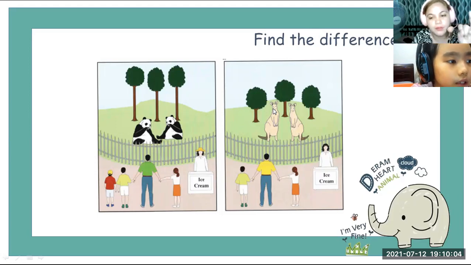Okay, that's 2 points. The woman in picture one is wearing a hat, but in picture two she is not wearing a hat. Okay, that's 3 points. And picture one has three children, and picture two has two children. Okay, that's 4.